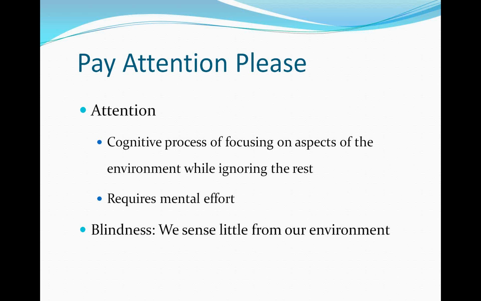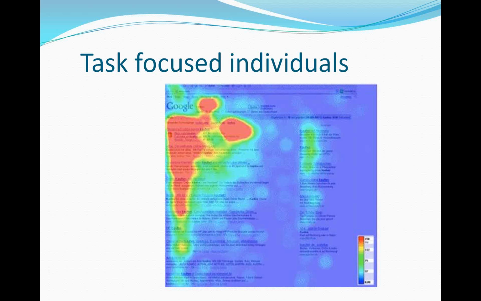Here we have a heat map that shows where exactly our users' eyes are moving, what they're paying more attention to. And as you can see, when we do task-focused tasks with individuals, when we do Google searches, all of the focus is on the first 3 to 4 topics that come up after they type in some keywords. And the stuff to the right is barely looked at. And the stuff to the right are ads, pop-ups, videos, things that just come up that's distracting them. It's not the main focus of why they went to Google. They went to Google to do a search on certain keywords, and they don't care about the ads. They don't care about the videos popping up.